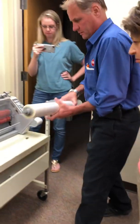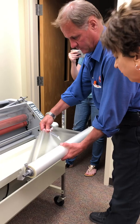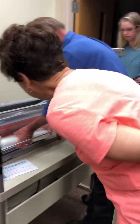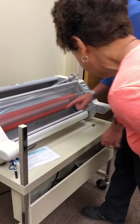We're going to look at it one more time. We know the gold is always to the right. And we get the dull side up, okay? Now, just nice and easy. Push it into the spring load. And this will pop right into place. You want to try taking it out, putting it in? Always to the right.